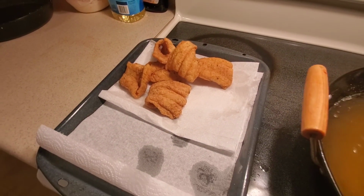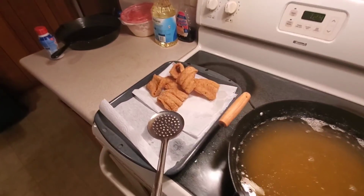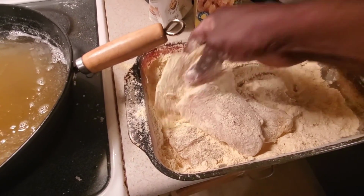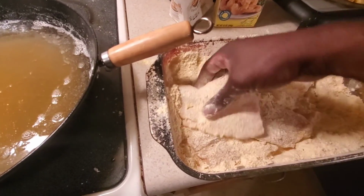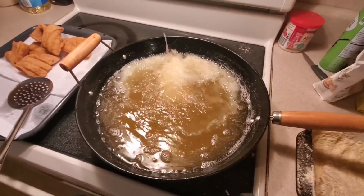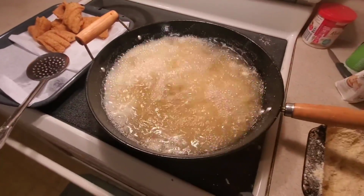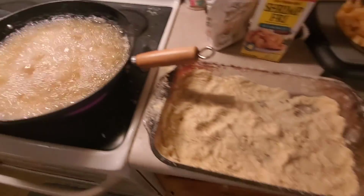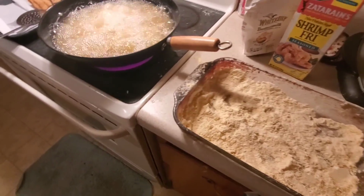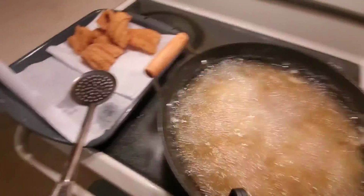So I'm gonna let that boil up a little bit. Put these last little pieces in. Alright, last piece, and that's it, y'all, that's it, all gone. Might can save that flour, save that meal for tomorrow, I'm gonna fry some fish tomorrow. Off camera, this time, look on camera.